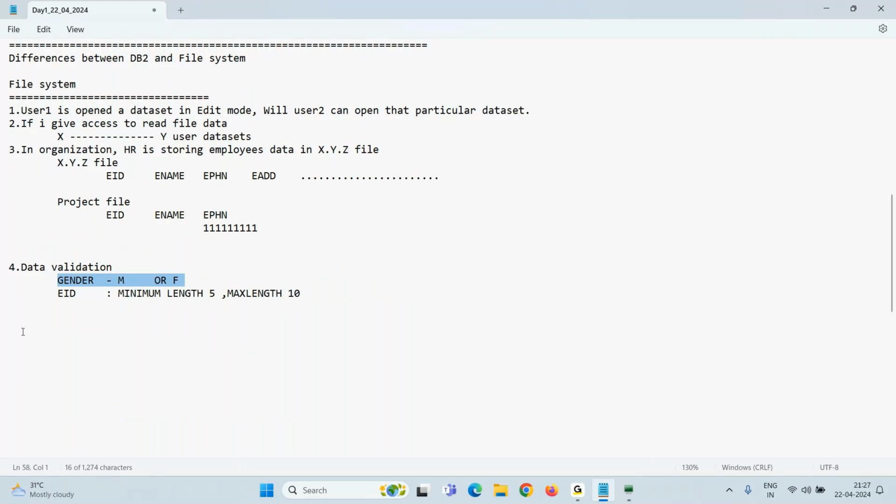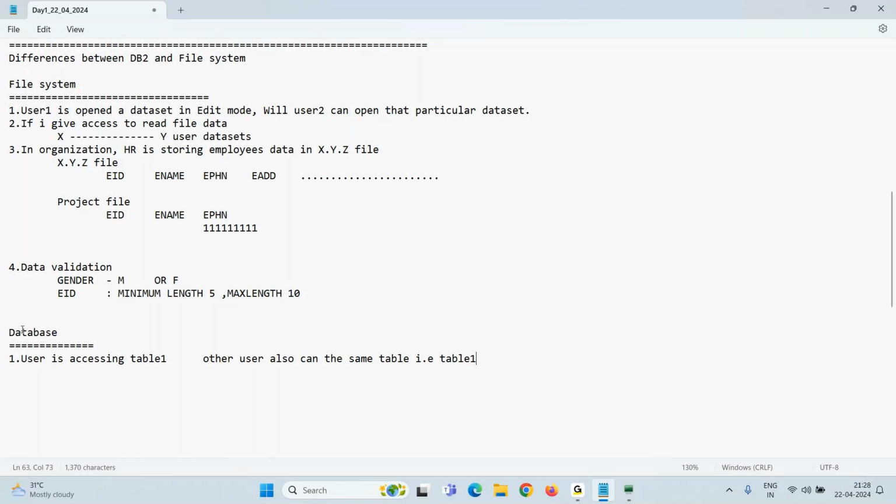Now in the case of DB2, I'll go with the same points. If user one is accessing table one, the other user can also access the same table. If you want to restrict other users from accessing, we can control it.